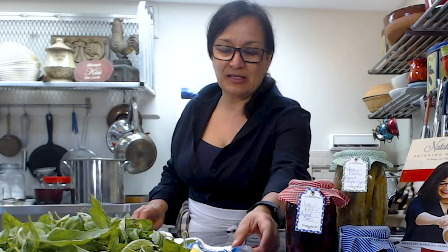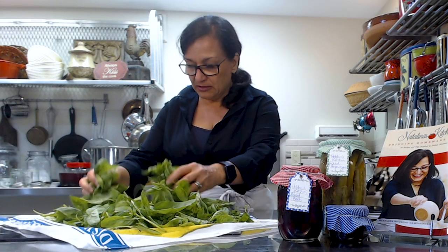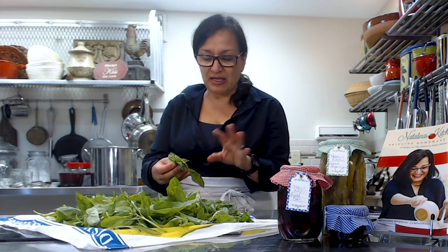I've picked one of my plants that was ready to go. We have a number of basil plants and my husband, when he plants them, he spaces them out — he'll plant the first one, then wait a couple of weeks, plant the next one, then wait a couple more weeks and plant the last one. That way they'll all be ready at different times and we can enjoy fresh basil throughout the whole season. I've harvested an entire plant and I've removed any discolored leaves or bad leaves, leaves that have been eaten by insects.